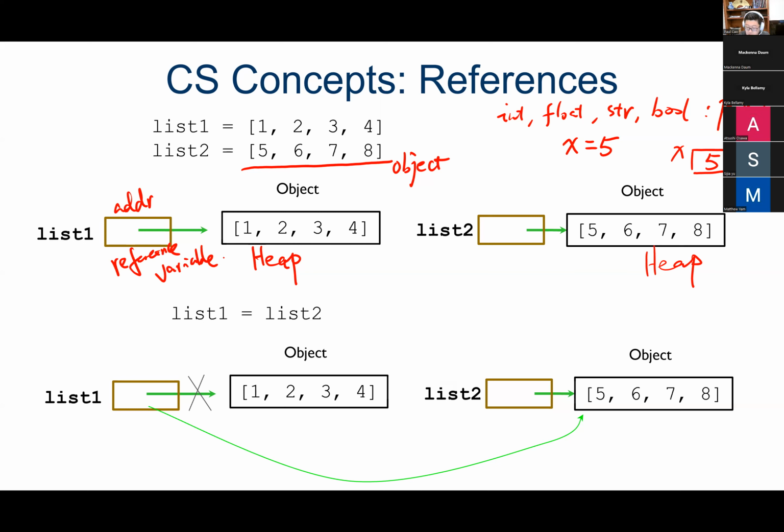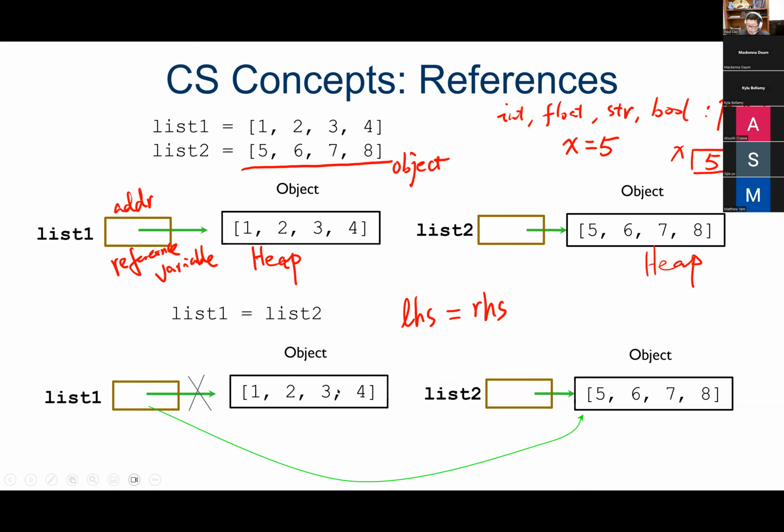All right. So if I understand that, list 1 is holding the address of this object, list 2 is holding the address of this object. If I say list 1 equals to list 2, now what's going to happen here? List 1 equals to list 2, you are basically assigning the value, this is the left-hand side, equals to the right-hand side in here. So the value of the right-hand side is given to the variable on the left-hand side. What's the value of list 2? List 2 is the address of this object. You are giving list 2 to list 1.